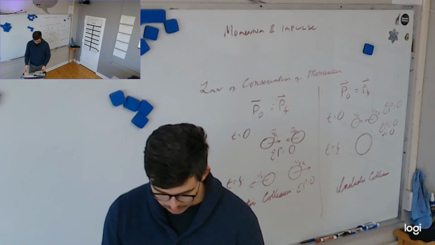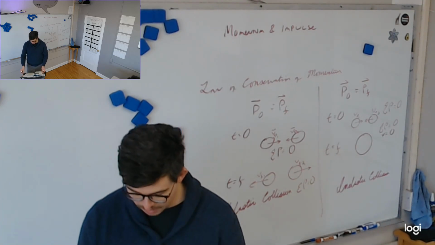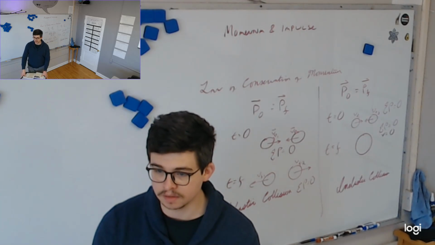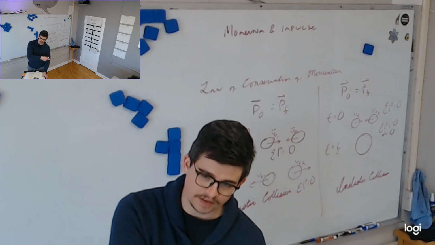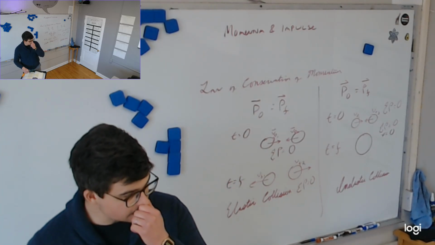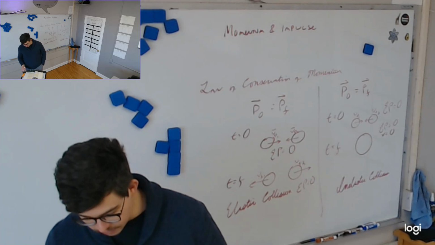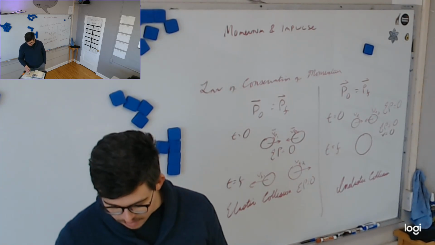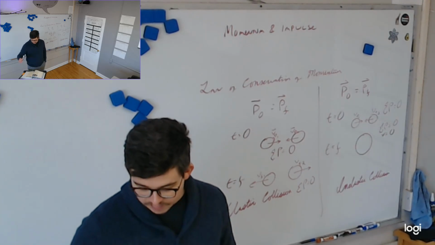Let's look real quick in your book at the practice problem. We're not going to do it on the board because we don't have time, but look at page 97, the problem solving box. Consider a 6 kilogram fish that swims around and swallows a 2 kilogram fish that is at rest. The larger fish swims at 1 meter per second. What is the velocity immediately after lunch?